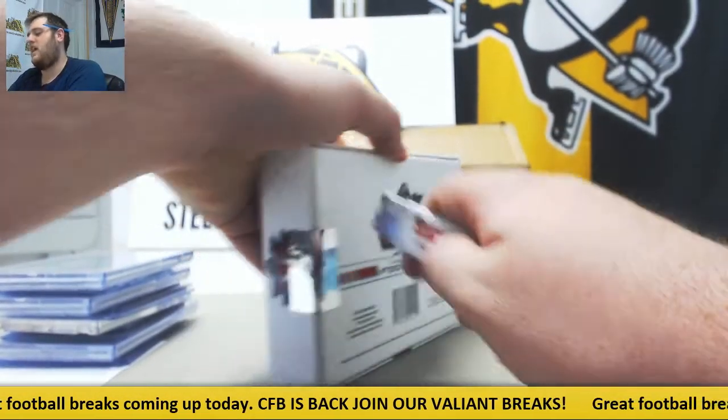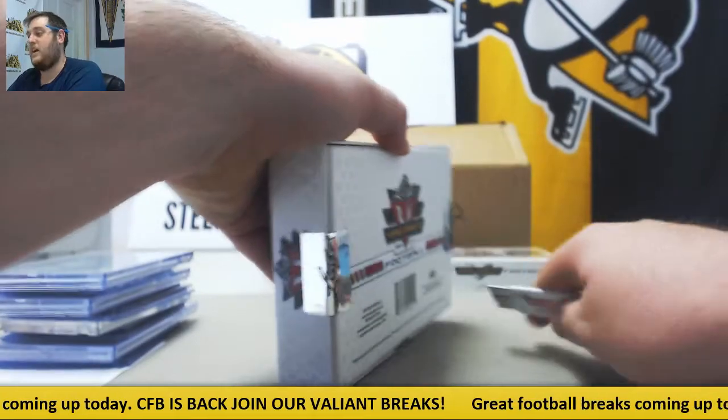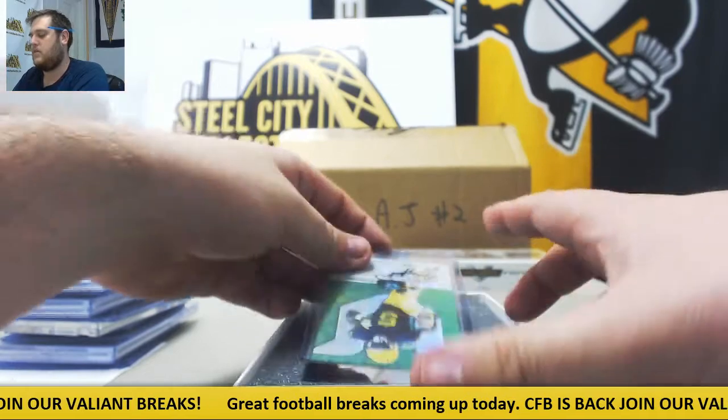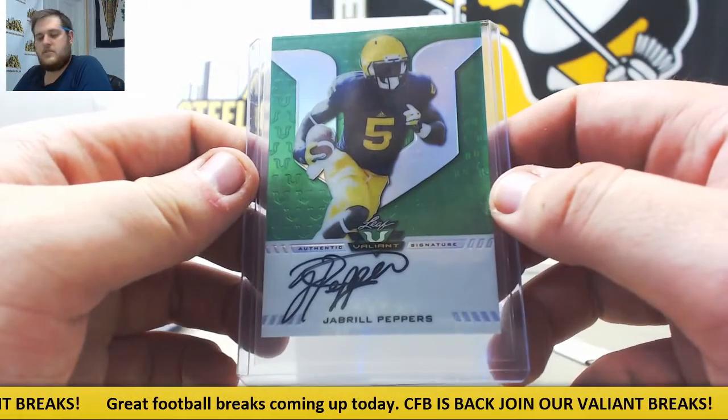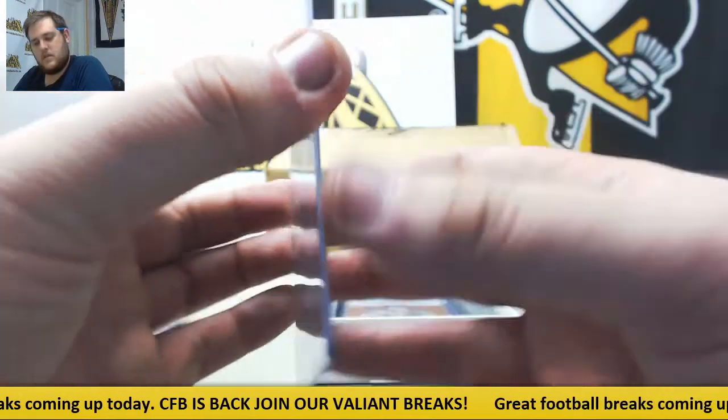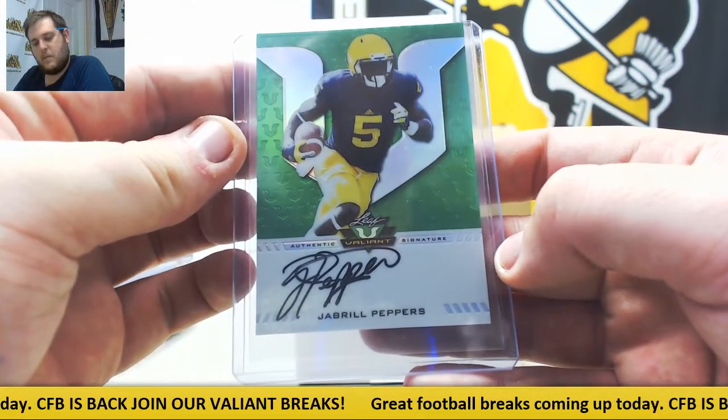Like I said, if you missed out on the first one, AJ has a second one tonight with the other half of this case, pretty much. So we're going to do it the exact same way. Jabrill Peppers for the Cleveland Browns. 34/50, Jabrill Peppers. That's going to go to Perry W.